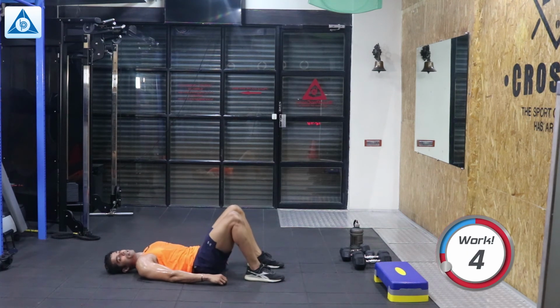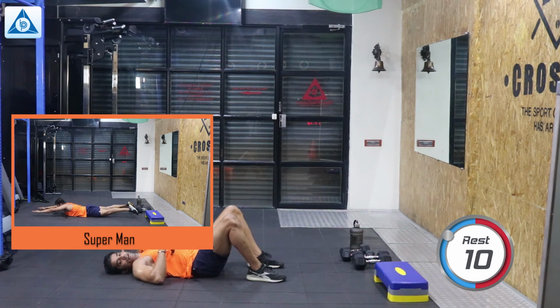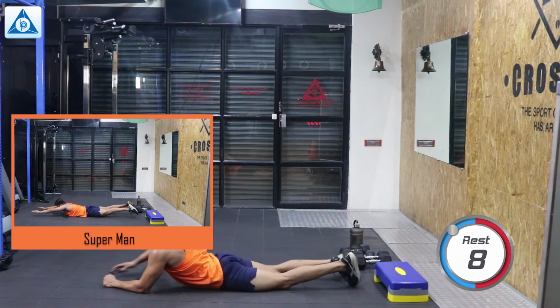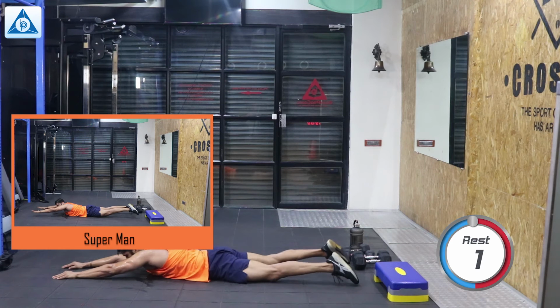So yeah, next one is going to be Superman in 3, 2, 1. So lie on your stomach now, and you raise your hands and raise your legs together. Okay, on the back. So, hands forward, lengthen the hands forward. Lift the legs up, lift the hands up.